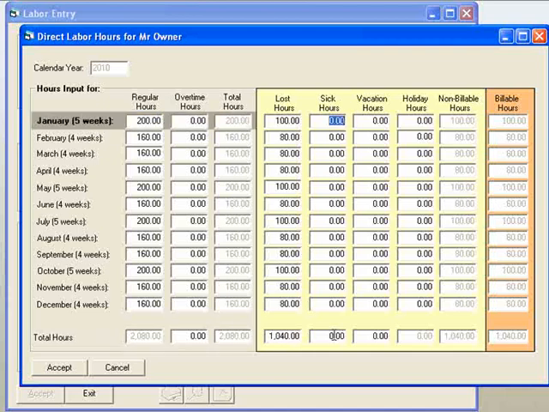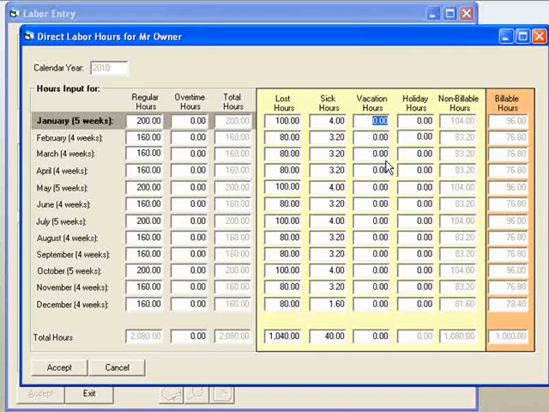non-billable. Sick hours, we still need to enter it in, because even though he's salary, remember that the hours for a direct labor employee is what dictates your total billable hours to the customer. So if he's going to take sick time or he's got it coming to him, we want to put that in as well. As far as vacation hours, again, if you know when an employee is going to take their vacation, try and put it in as accurately as you can. That will help your cash flow projections be as accurate as you possibly can.